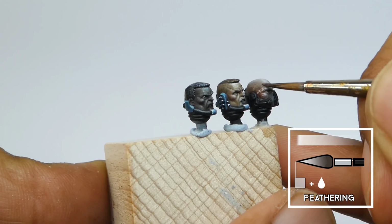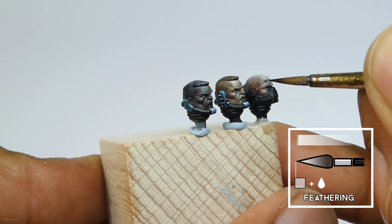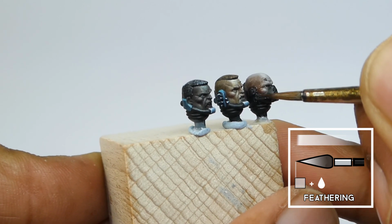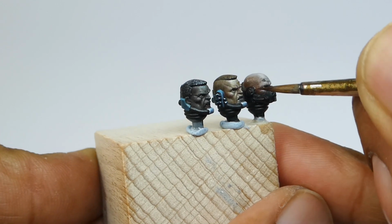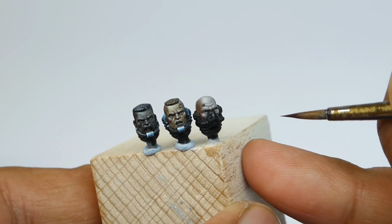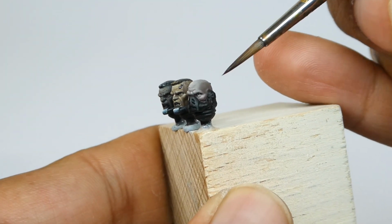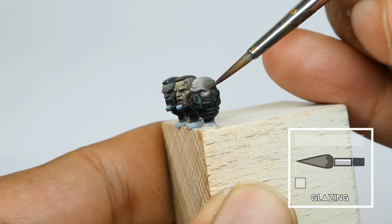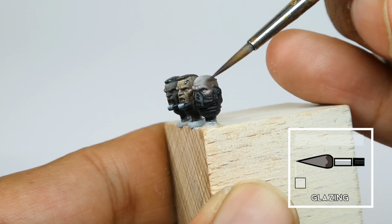Okay, we have to be careful that it's not too much. It's a little bit too much of the glaze here on the surface. So I'm trying to push it back into the shadow area. Okay, that was definitely a little bit too much. So adding a little bit here. Definitely less than before.